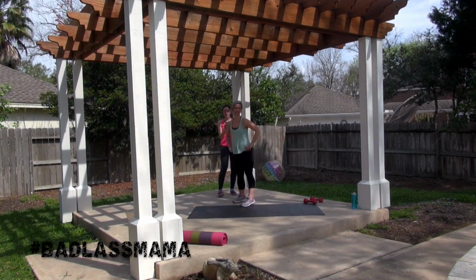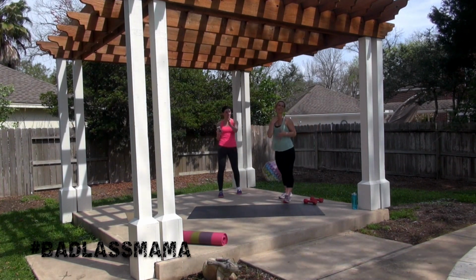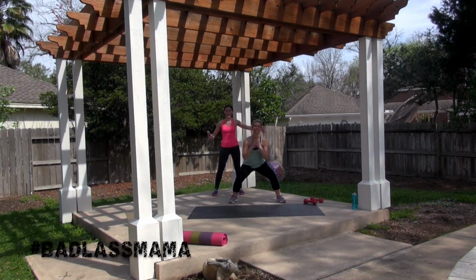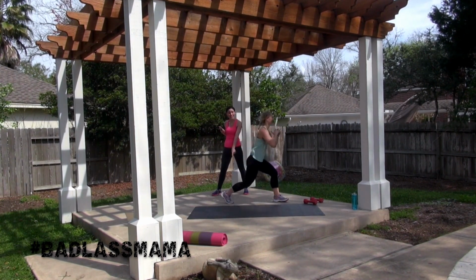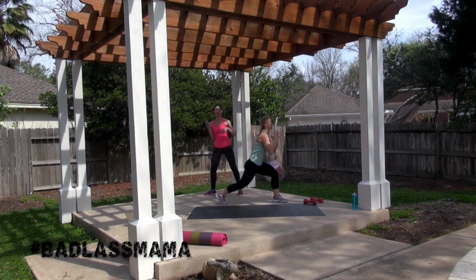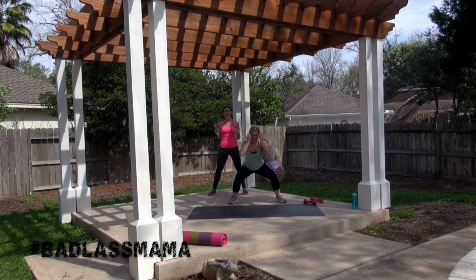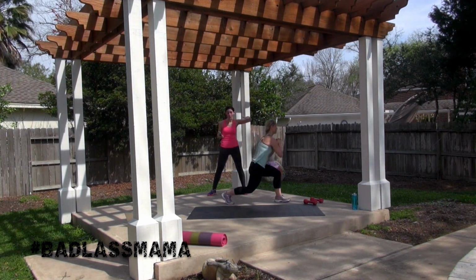Next up, we have 1 minute of squats with a rotating lunge. This is a little different of a move. It's fun. That's right, it's fun. 2, 1, here we go. So she's in this wide squat so that all she's having to do with her feet in order to go to the lunge on the side is pivot. You don't want to mess with your legs and pull them out weirdly. Leave your feet stationary where they are in that wide squat and pivot in order to do that side lunge. Good. See how she's really staying low this whole time?